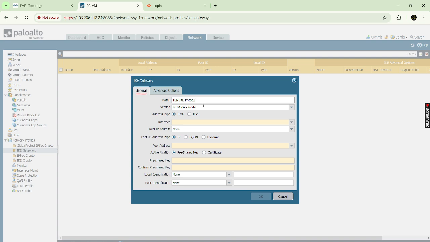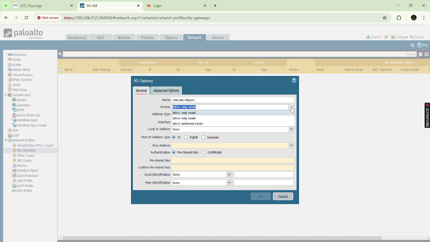In this IKE phase one, we have two modes, IKEv1 and IKEv2. There are some differences between IKEv1 and IKEv2, which I haven't gone through.